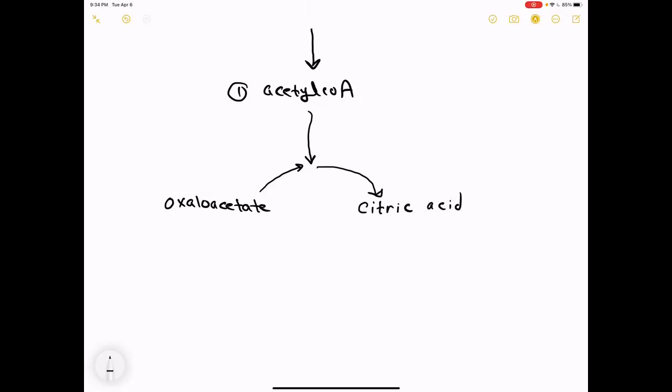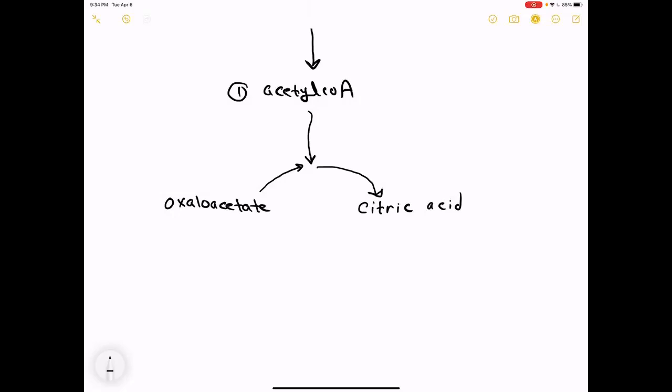Remember the difference between pyruvic acid and pyruvate. All these guys are organic acids, and they will eventually ionize. All right, so citric acid. You have to be careful, you have to pay attention, you have to trace all the hydrogens, all the oxygens, everything, for this to make sense.